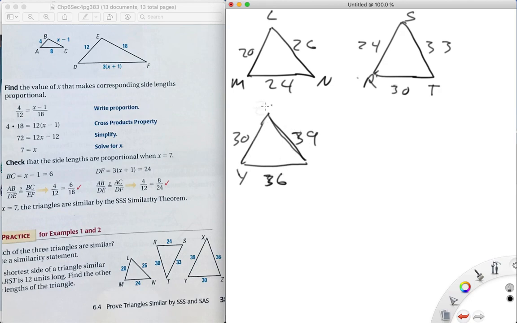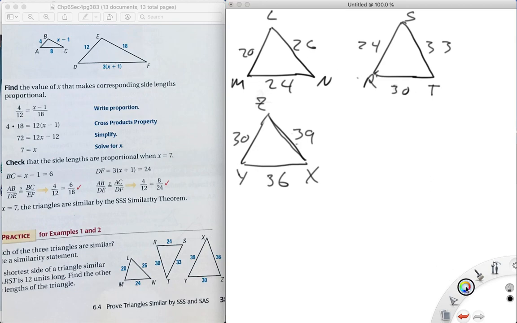Y to Z. Y to X would be 39. That's weird. Oh, no, because I'm wrong. Biggest side over here, medium side over here. Get that. Figuring things out on my own. Alright, so Y to Z. There we go. To X. Nice. Okay. So we'll just set up the proportion.